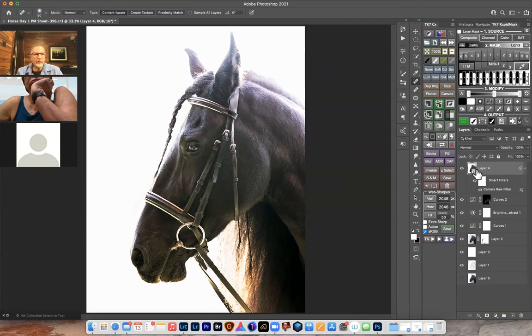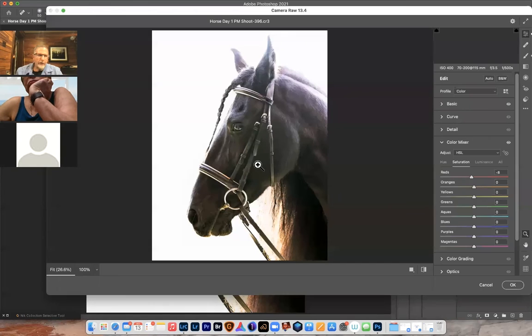Well, if you have this little tiny insignia on the bottom of this image, can you see it? Okay, yeah. Then it's a smart object. And because it's a smart object, I can always go back just by double clicking here. It opens up ACR and gives me my ACR back again to do whatever I want.